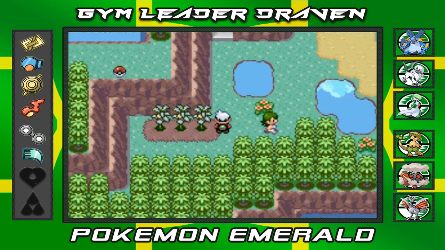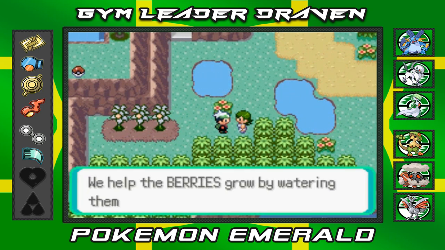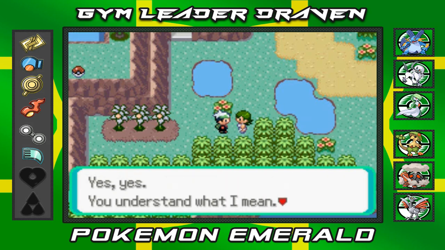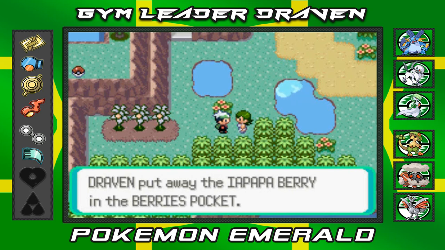Now, if you talk to this lady right here, she's like, berries grow by soaking up sunlight. We help the berries grow by watering them regularly. It's an expression of love, isn't it? Well, I guess so. Yes, you understand what I mean. You should take this. And we get ourselves an Iapapa berry. I always called it an Iapa berry.